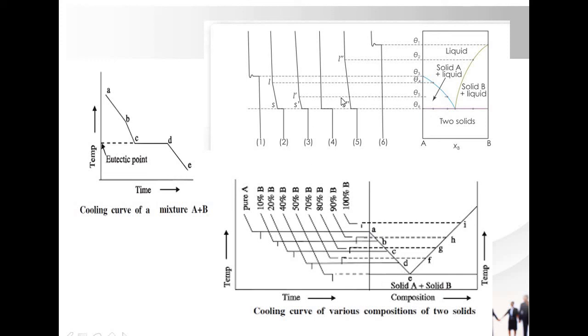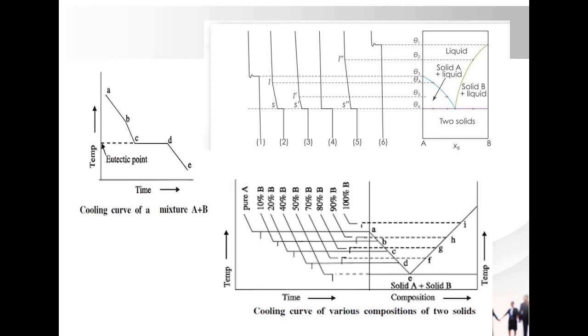Okay, you can see from these cooling curves that the first break in each curve occurs at the freezing point where the separation of one of the solids begins. And we have taken mixtures of different compositions. For each mixture, the freezing will commence at a different temperature. Here it is at this position. Here it is at this position. Likewise, for different compositions, we'll obtain different freezing points. Can you understand why? Hope you might be knowing this concept.